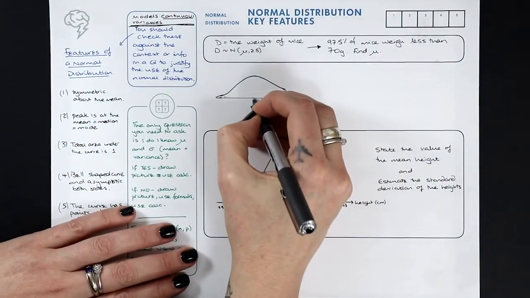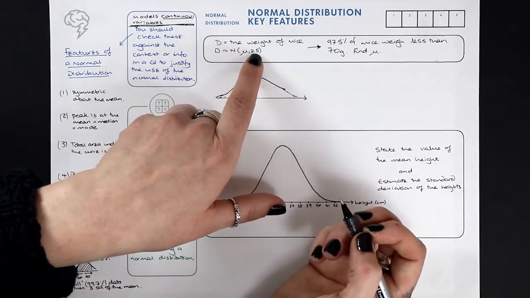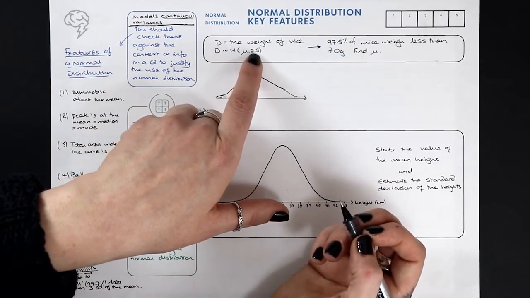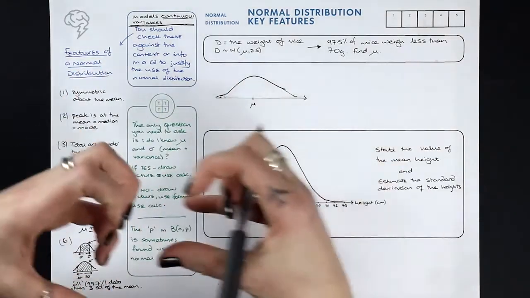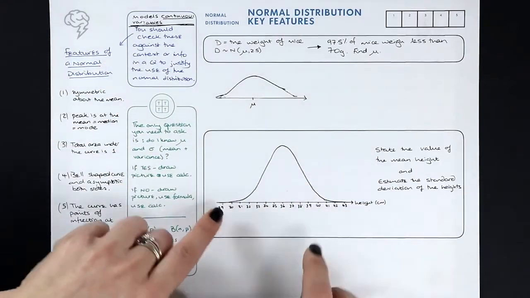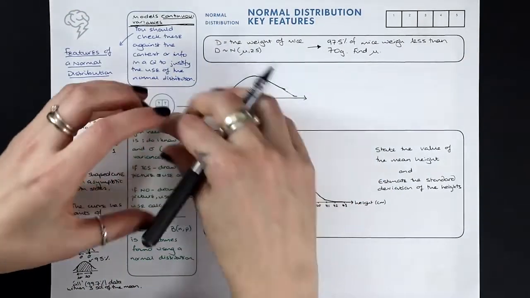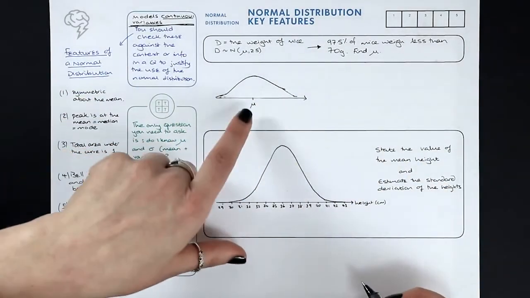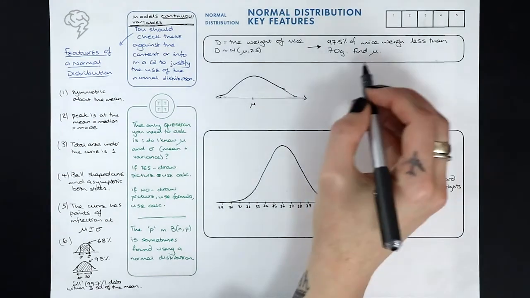Right, I don't know what the mean is. It'll be in the middle, but I don't know what the mean is. The variance is 25. This number here is the variance, that second number, and that is a measure of how spread out the distribution is. So this one's got a small variance, quite squished up and high. This one is more spread out. It's got a bigger variance, a bigger standard deviation. So the standard deviation is 5. Right, 70 grams.